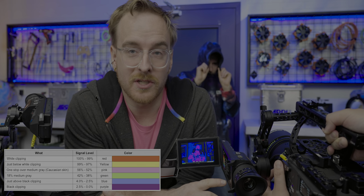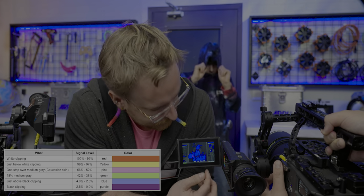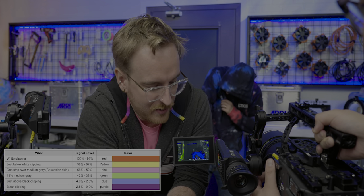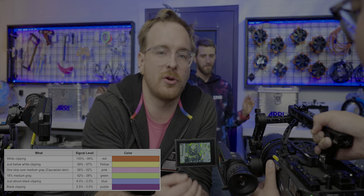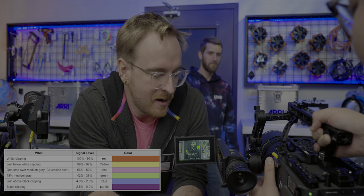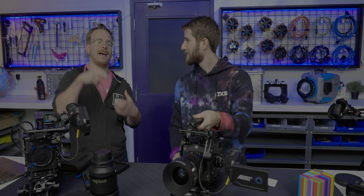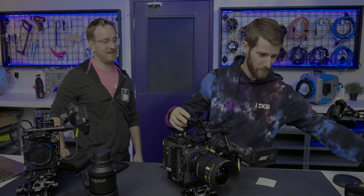Starting at the bottom, we have purple, which is our noise floor - anything in the purple is just going to be crushed, ugly noise. Once you hit blue, we're at the edge of shadow detail - the absolute bottom of the exposure you want to play with. Then we get green, which is 18% gray. You can go past that and it'll show you how exposed something is as you're approaching clipping. You want to make sure you're not clipping because then they can't recover it, though it would be really hard to clip on this camera - you'd kind of have to try. They also use B-mount batteries, which are better because they're harder to accidentally pop off. V-mount is most common but as the lock wears, it's not uncommon that resting on your shoulder it just pops out, which can be catastrophic in the middle of a shot.